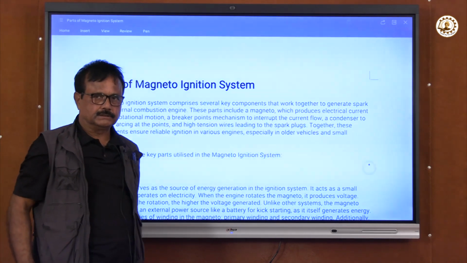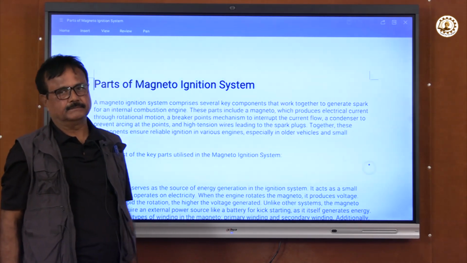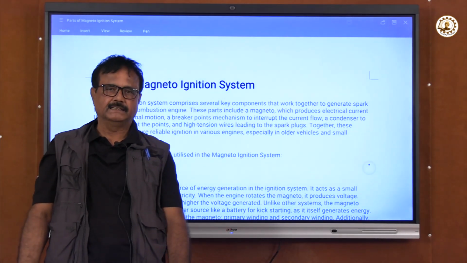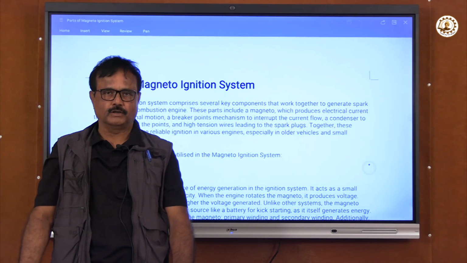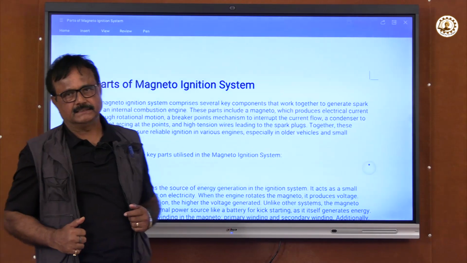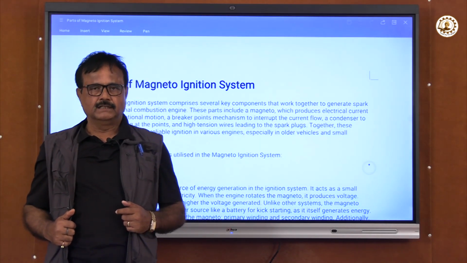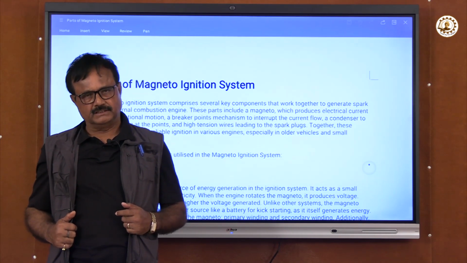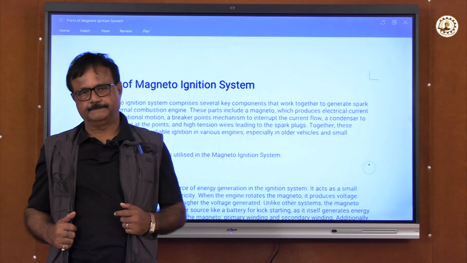This is about the ignition system in automobiles. We have already read about the battery type ignition; another is the magneto type ignition coil. This ignition system is very much required for the SI engine, the spark ignition engine. The spark ignition engine is the petrol engine, where the carburetor is there, but after BH4 this carburetor is not used. The air and fuel are given directly to the cylinder.